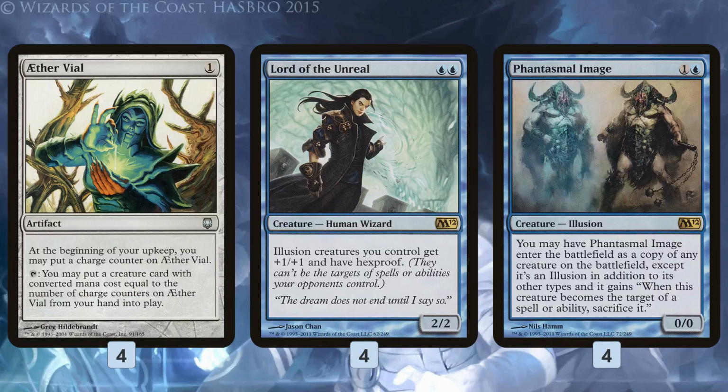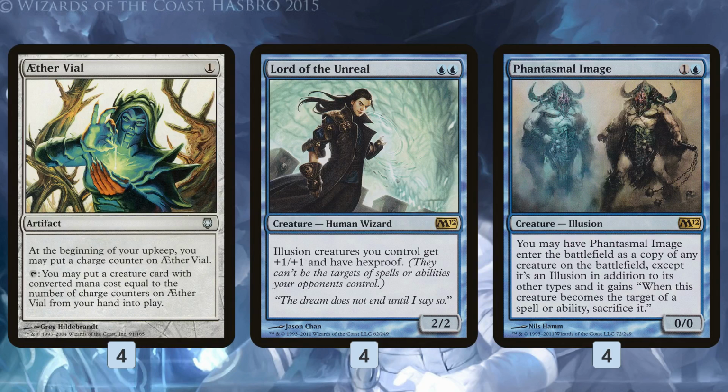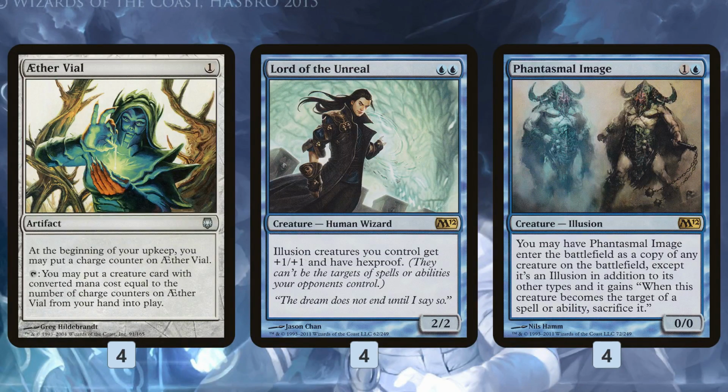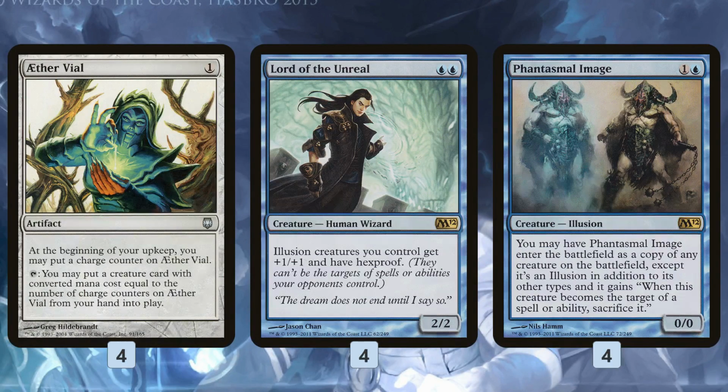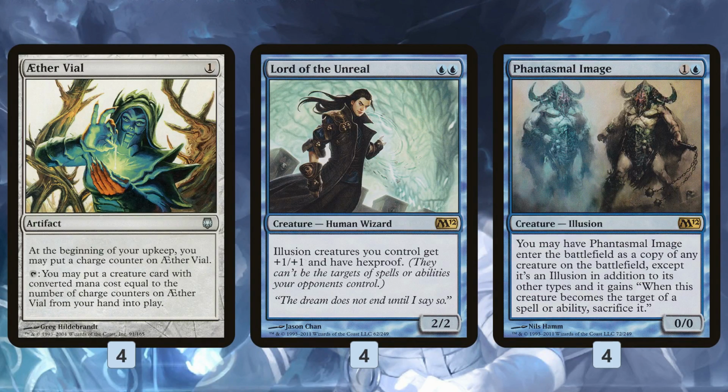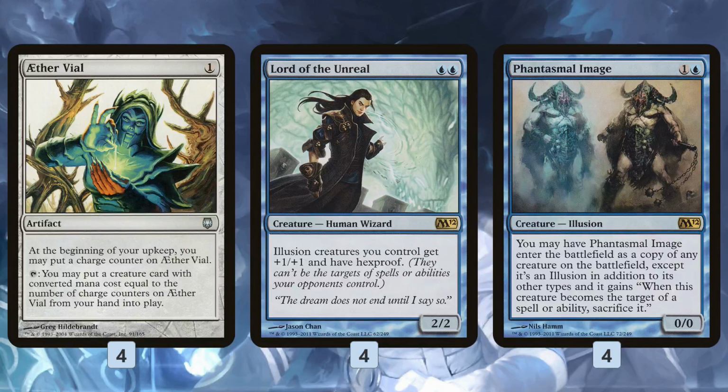However, the hexproof thing is a huge deal, and one of the main goals of Illusion Tribal is to get a Lord of the Unreal that is also an illusion, which we do often with the help of Ether Vial. We get an actual Lord of the Unreal on the battlefield, then we use Phantasmal Image to copy Lord of the Unreal, and that gives us essentially a 3/3 Lord of the Unreal that is giving itself hexproof and giving all of our other illusions hexproof, and that is really difficult for a lot of decks to beat. Having an entire board of creatures with hexproof means Lightning Bolts and Fatal Pushes and Path to Exiles and all that stuff doesn't mess with our board, so it's very easy to win the game once we get that combo set up.